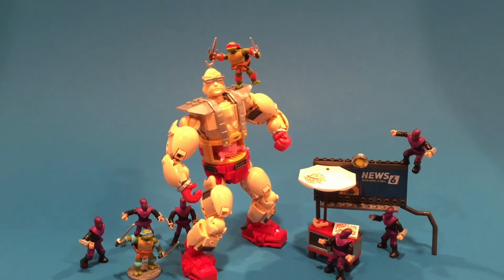Like I said, I have a few extra ones that I'm going to be putting together. The single turtle sets, Bebop, Rocksteady, and the Baxter set. So definitely can't wait to put them together and mash all these guys together in a nice big scene and see how they look together. Definitely, if you're a turtle fan, I would definitely say get this. Whether you're a new turtle fan, a classic turtle fan, any turtle fan, this is definitely a must-have.